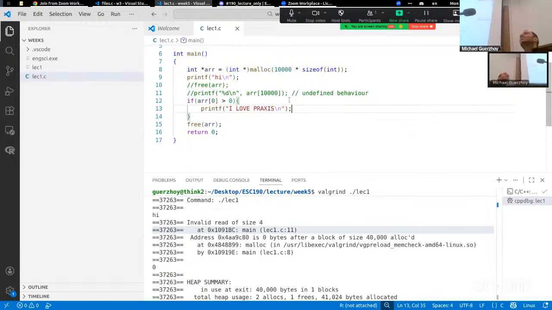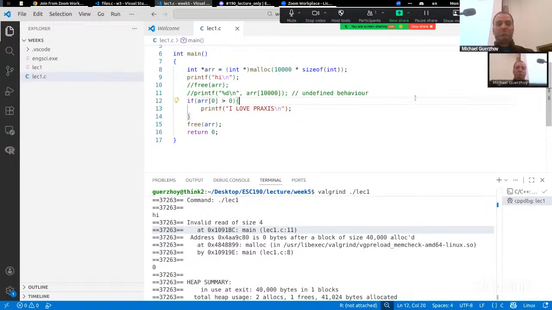Yes. Exactly, I never initialized array at 0. It could be anything. So I'm allowed to access array at 0. That's a valid address, but I never initialized array at 0. So it could be anything.